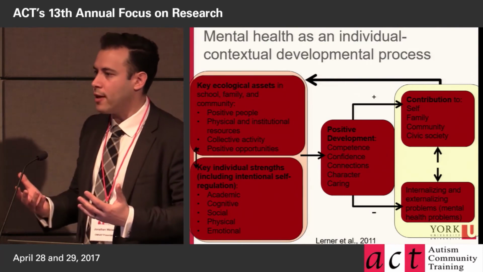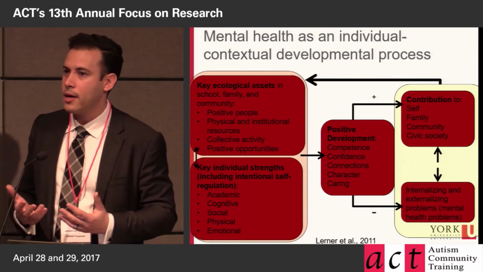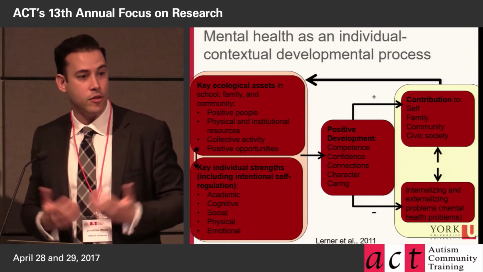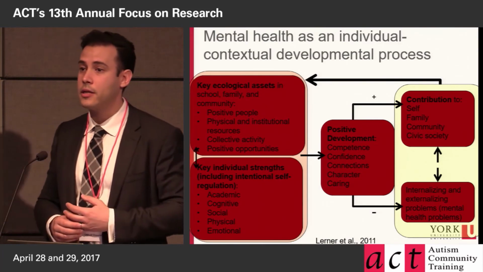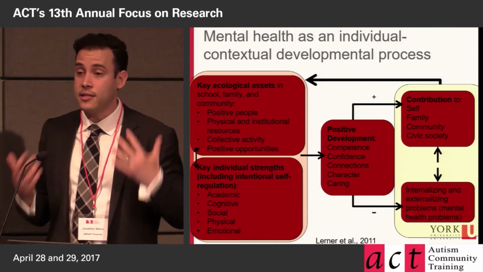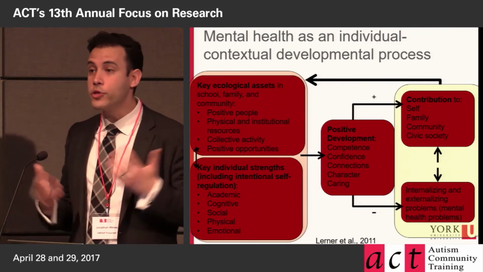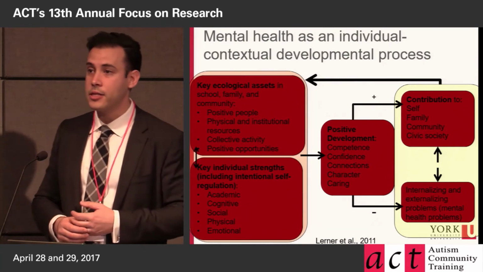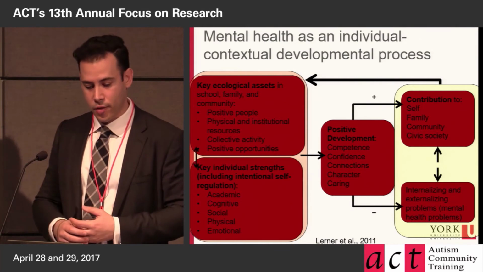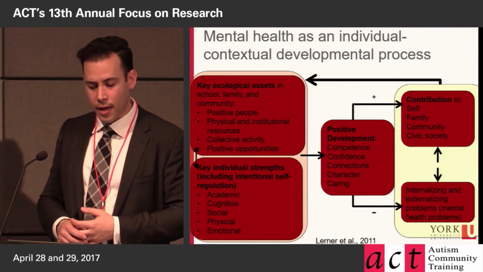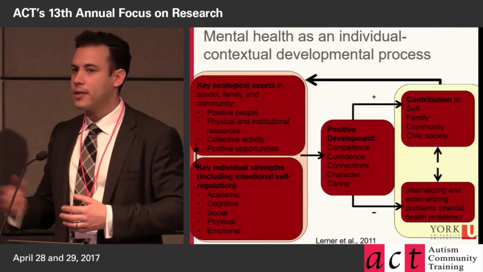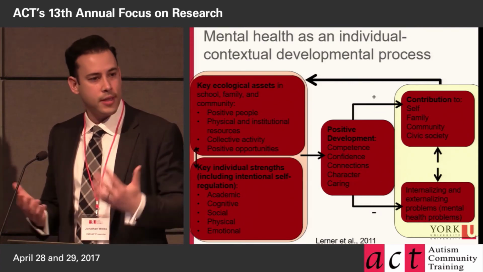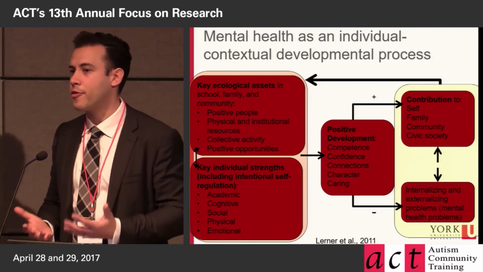And what leads to this kind of process? What helps us develop in these positive ways? There are things that we all bring to the table. There are strengths that we all have, and those strengths vary. They're individualized, right? Whether it's in intellectual functioning or musical ability or physical strengths, we all have these kinds of strengths. Whether I'm very academically oriented or physically oriented, right? We all have different levels. So we bring this to the table, to the opportunity to thrive.